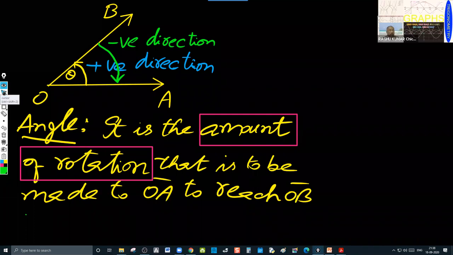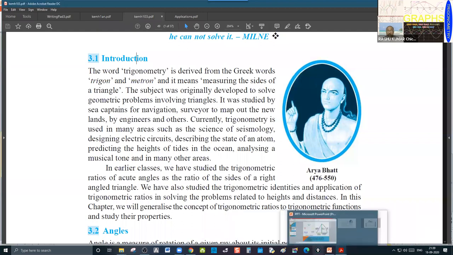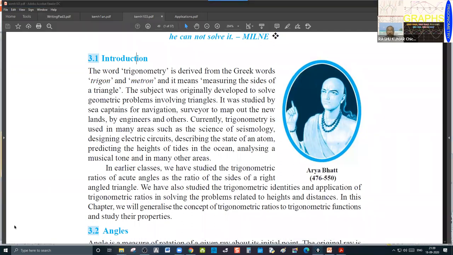Right, now let me explain you the measuring system. The systems to measure the angle. Let us understand that. Okay. So, here, just a moment, please. Now, let us check what is given in your book. And I'll extend it, and how it will be applied in the objective examinations, like engineering entrance examinations, IIT, JEE, and all.